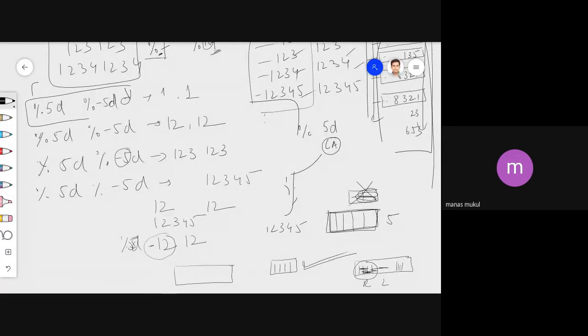So if there is a space inside your box and the number you're writing is small, then we can talk about right aligned and left aligned. But if you have exact space, that means there is no space on the left side or right side, whatever your 4 digits need, exactly 4 spaces, then writing left aligned or right aligned doesn't make any sense. There is no meaning. So if you don't write a number before %d, and you just write something like this, putting minus does not make any sense. Did you understand? Yes, sir. Okay, fine.